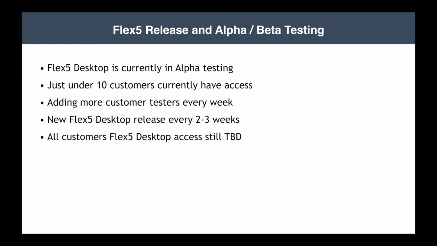And at some point, we want all customers to be testing Flex5 Desktop and using Flex5 Desktop, but that is still to be determined when that's going to happen. Like I said, by the end of the year, I hope that we'll have at least a few hundred customers that are alpha testing Flex5 Desktop. But when everybody is using Flex5 as their day-to-day product, that's still to be determined, but we're hoping that that will happen sometime early next year. Of course, we'll keep you updated on all of that.